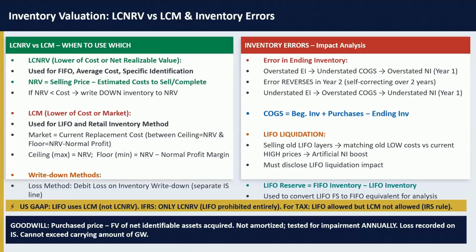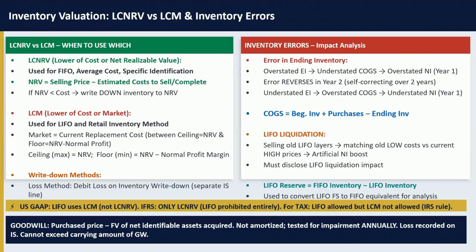Current replacement cost is also one of the values. Among all three of them, whichever is in the middle, not the lowest, not the highest, you will select that as market value. And now the comparison will be between cost and market value. Among the cost and market value, whichever is lower, you will consider that. So that is with respect to the LCM method.